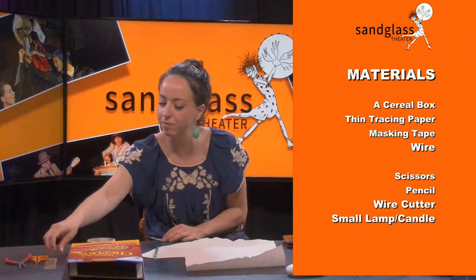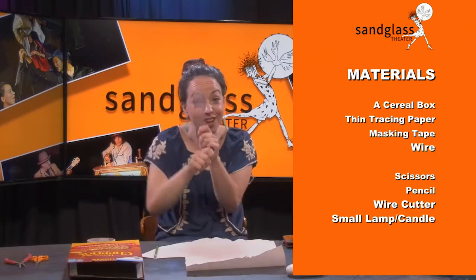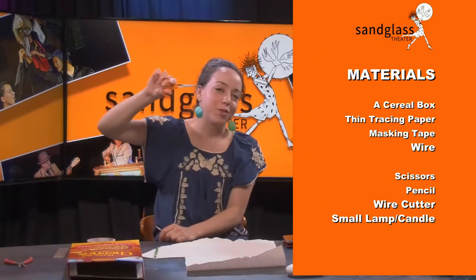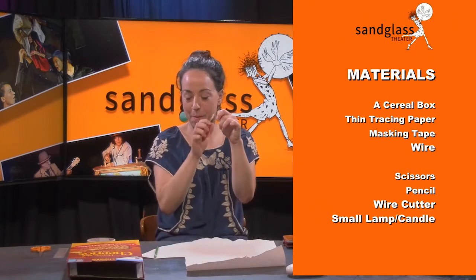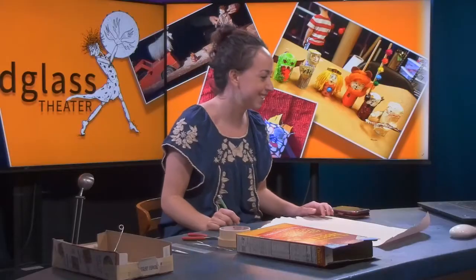Doesn't really matter. I also have a little straight edge that's gonna help me to draw some straight lines for my theater. I have, of course, my trusty scissors, and I have a little wire bender that I'm gonna be using. And I have a pencil because I like to sketch out what I'm gonna draw first.